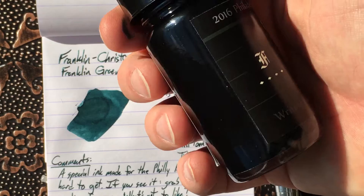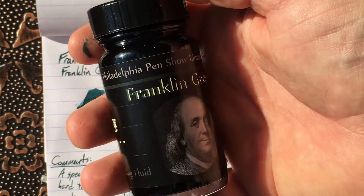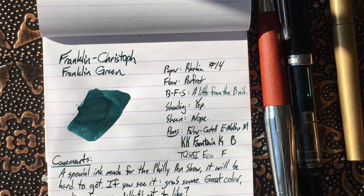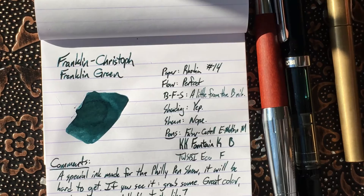This is an ink that's kind of hard to get your hands on, but I did manage to get my hands on a bottle that didn't get sold at the pen show. This was not a free sample or anything, but I did get the whole bottle, so I'm psyched about that. I'm even more psyched that it's actually as good as it is, because I had no idea if it was going to be. Since I didn't get to go to the pen show, I didn't get to test this out before I saw it.